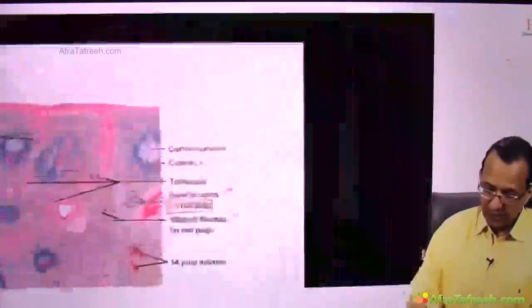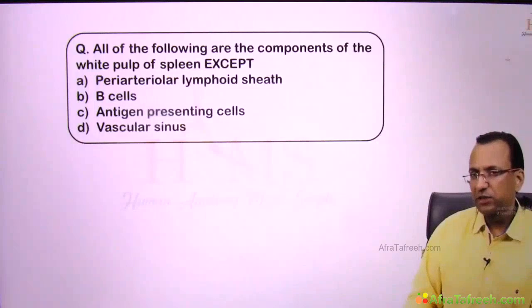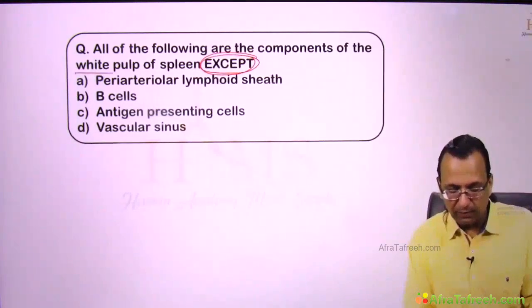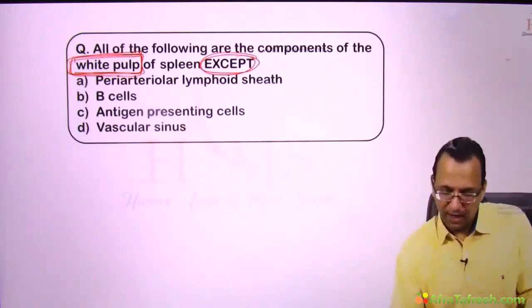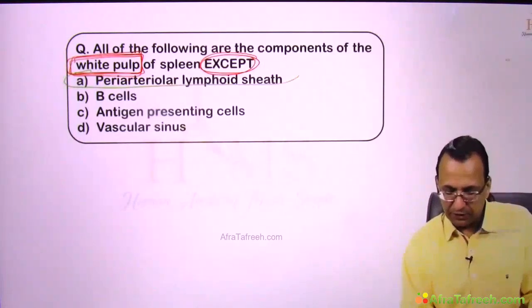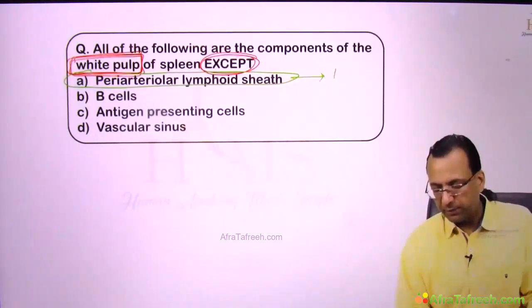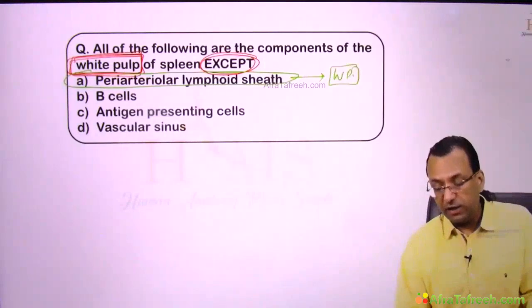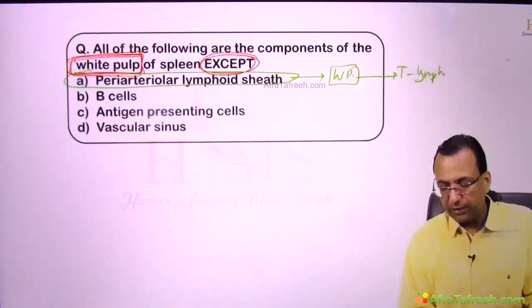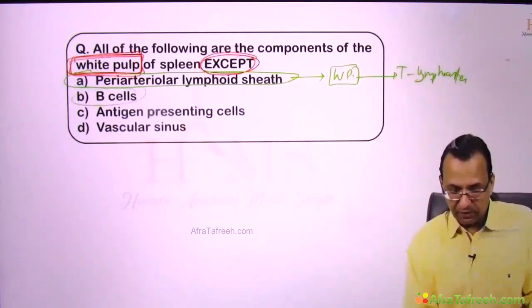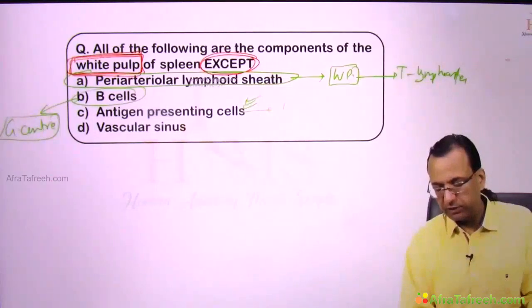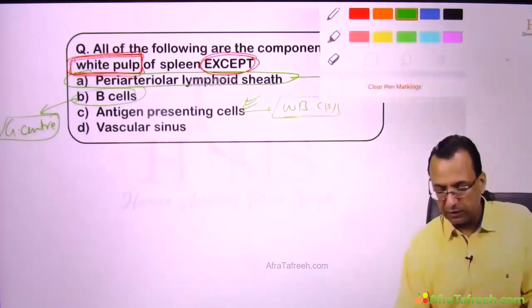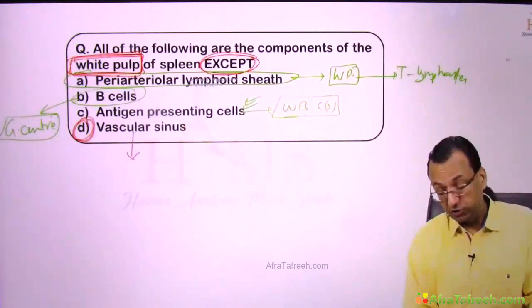That was the spleen. Now, as you have seen the spleen histological picture also, we want to talk about this question. What do you think is the answer? It is asking us the exception and what the white pulp. White pulp, and immediately you will find your answer. But I'm asking you, what about the periarterial lymphatic sheath? Of course, it is white pulp. Yeah, white pulp, but which kind of lymphocytes are there? It is in the periphery, so T lymphocytes. And what about the B cells? They are in the germinal center. Do you have antigen presenting cells? Of course, it is WBCs. They are in the white pulp. So you mean to say the answer is choice number D? Of course, because it is red pulp.